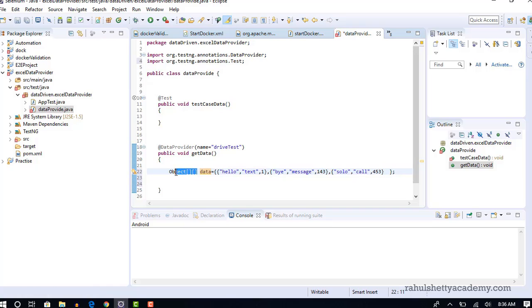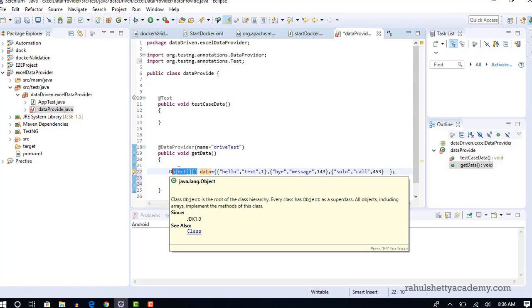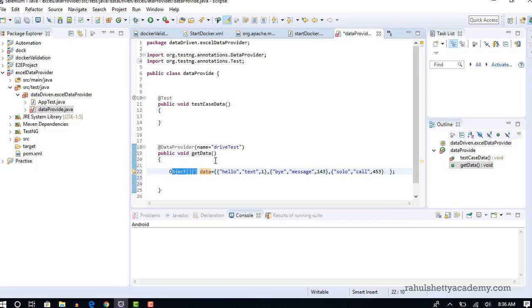Now why am I giving the return type as an object here? Okay, so object is a superset of all the data types. So that means your array can be an integer array. Okay, your array can be a string array. Right now the values going into the array are hybrid, right? You have an integer, you have a string. So if you declare this whole array as an integer, you will get an error saying that these are strings. But if you declare your array data type as string, you will get an error again because this is not a string.